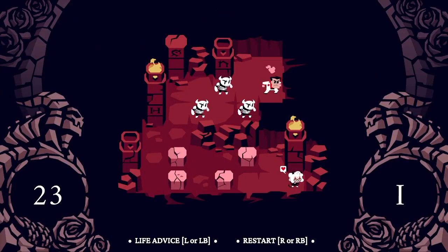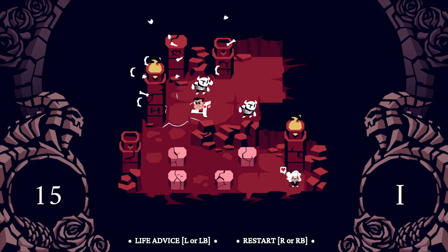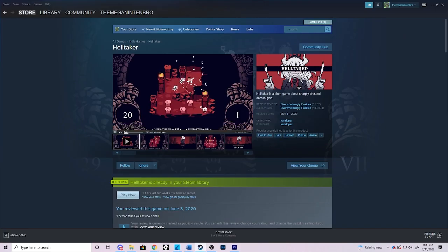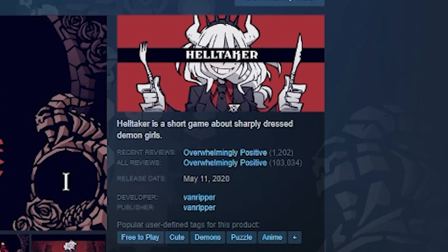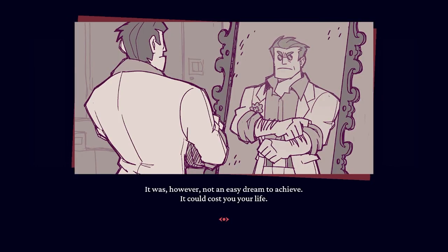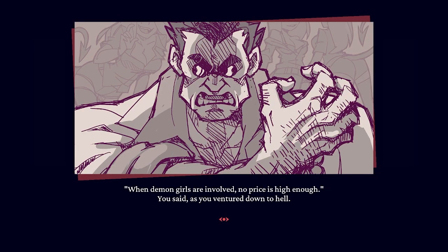Ever since the release of Helltaker in 2020, I've both been impressed and fascinated by the game's puzzle design, style, and character. For all those uninitiated, Helltaker's pitch is that it is a short game about sharply dressed demon girls. Essentially, your main character wakes up one day and on a complete whim decides to travel to Hell to collect a harem of demon girls. Luckily, this game is much tamer than the synopsis would have you believe.